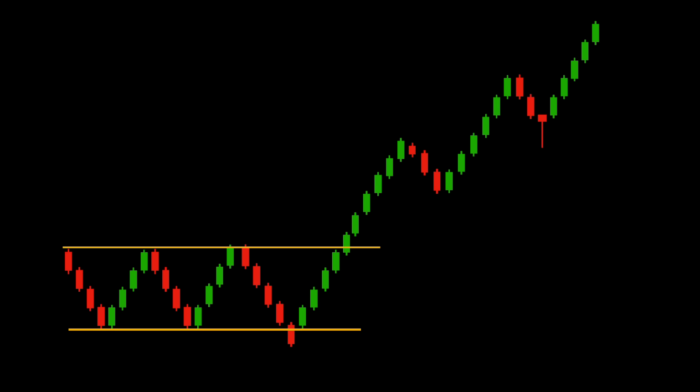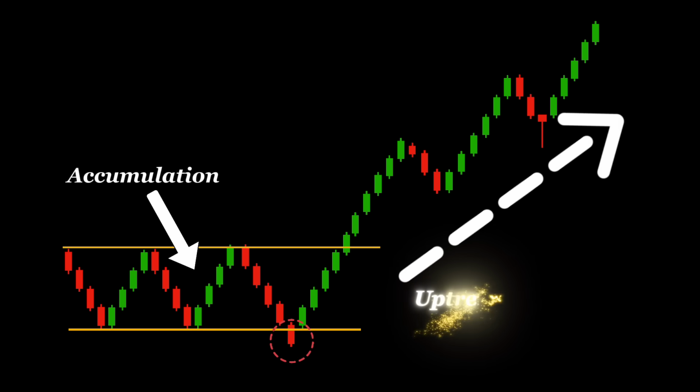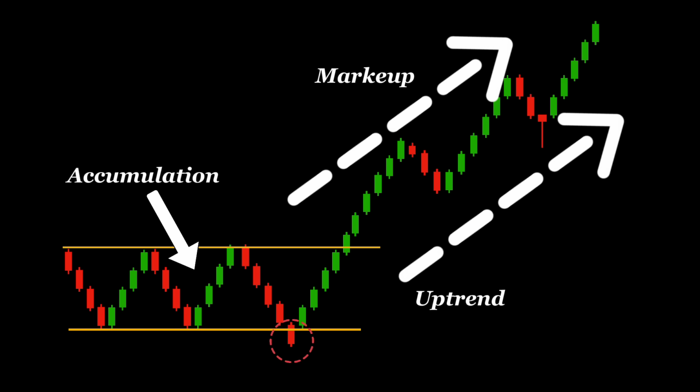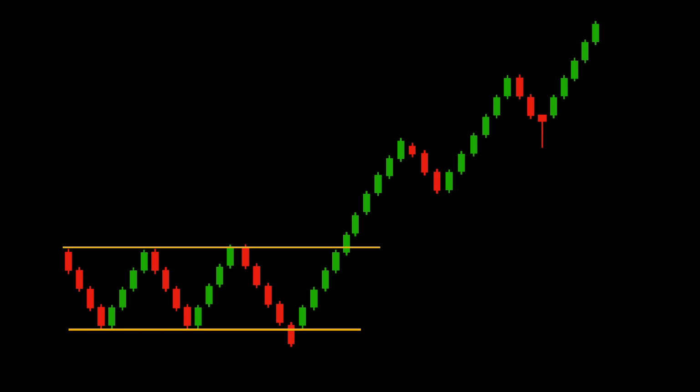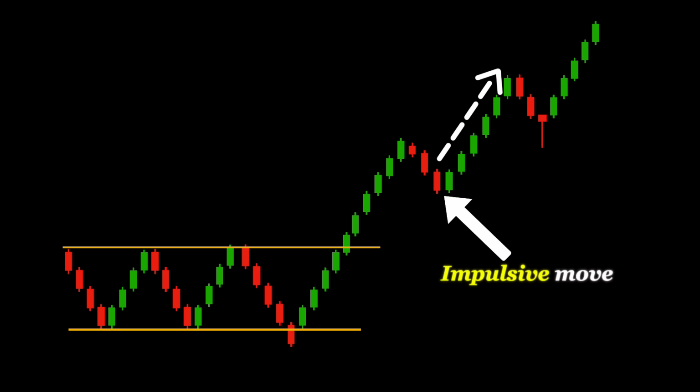When the market exits the accumulation phase, it enters an uptrend. As you can see here, we have a clear markup phase after accumulation. So how do we trade this phase? First, you need to understand the markup phase structure. Markup structure is characterized by two types of moves: an impulsive move in the direction of the trend, driven by buyers entering the market, and a retracement move, which occurs when buyers start taking profits.